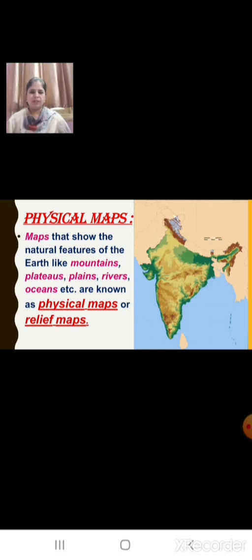So what do the physical maps show us? The physical maps, they show us the natural features of the earth, like mountains, plateaus, plains, rivers, oceans, etc. And these maps, they are also called as relief maps.